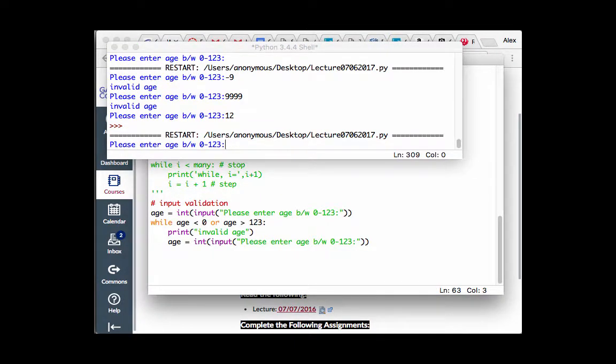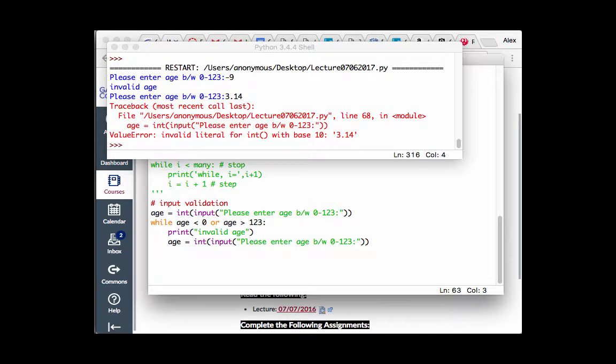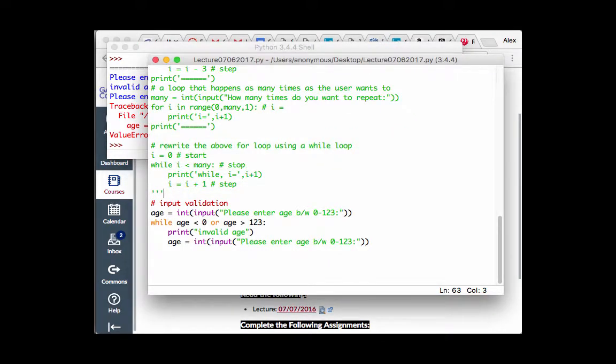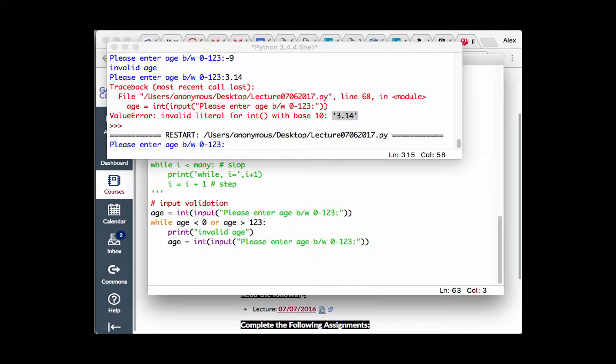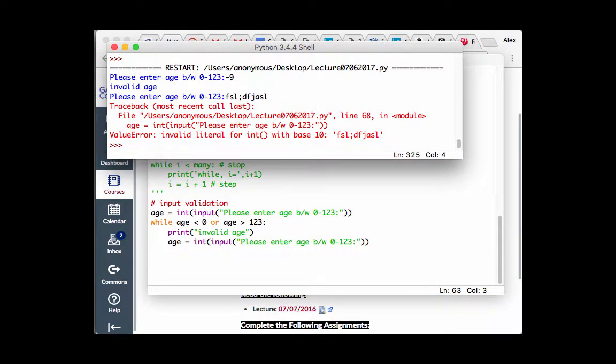Remember, this is an integer input. What I'm going to do is give it a -9 or whatever, and then in here I'm going to do 3.14. Now I broke it. Why? Because it's expecting an integer, and I gave it a float. I can break it again for you. I'm going to give it a bad value to get in the loop, and then in there I'm going to type in a string. Again, I broke it. It's expecting me to enter an integer. I gave it some garbage, and it gave me a value error. So no good. How am I going to fix this?